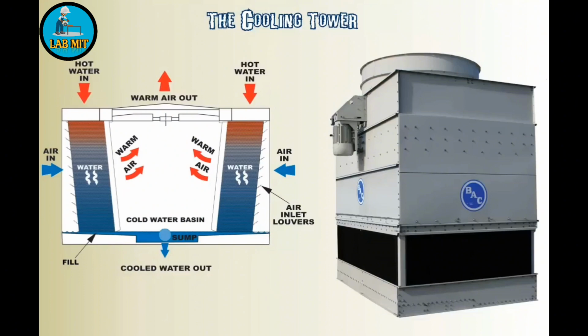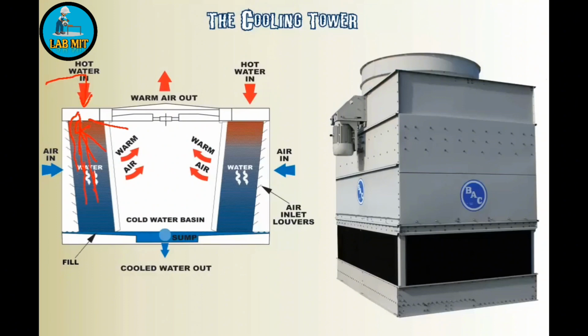So here in my little diagram, we have the hot water that's going to be coming into the cooling tower. And essentially it either has a pipe that just lets the water drip down the side of the tower, or sometimes they have actual little spray heads that spray the water and disperse it in a wide spray across the cooling tower. This diagram here kind of represents one where it would just hit this top here and it would just kind of rain down across here.